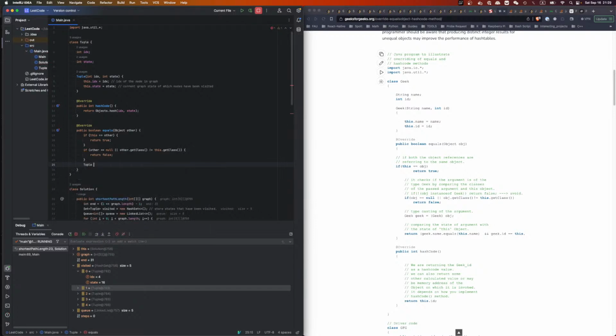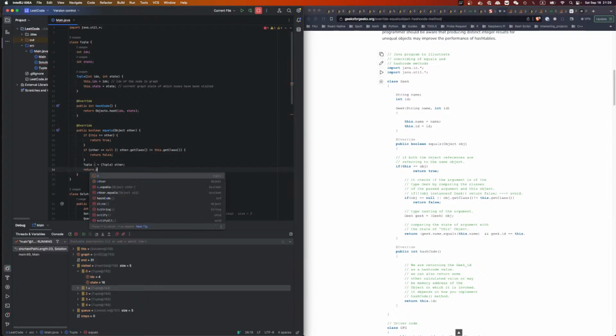Tuple o equal to Tuple other, right? Then compare, so return o.index is equal to this.index.